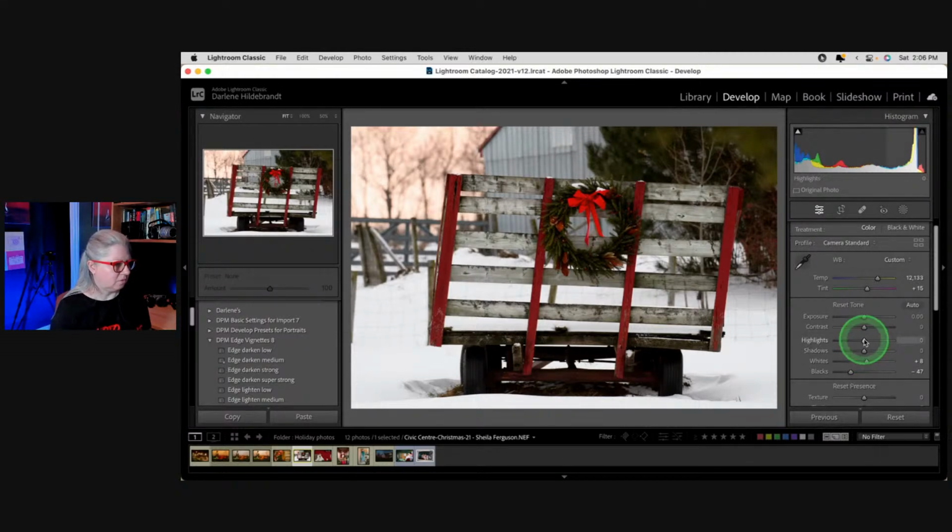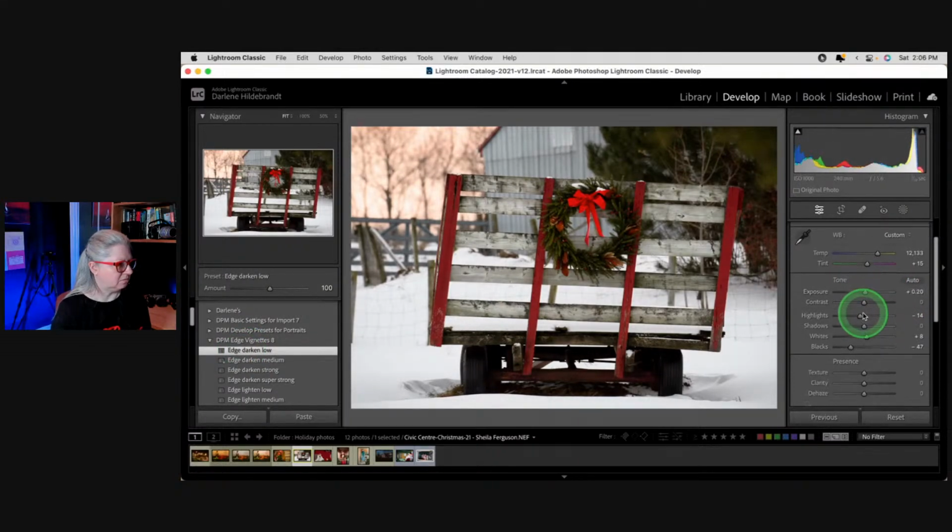Okay. I want to make sure that the snow is not clipping. So I'm using the Alt Option key. I'm going to bring the highlights down a bit. So see the snow? Okay. I want to have a little bit of texture in the snow. Right? I want to make sure that it's not just fully blasted out white. Let's go minus the highlights a little bit. And I'll just add a little edge vignette.